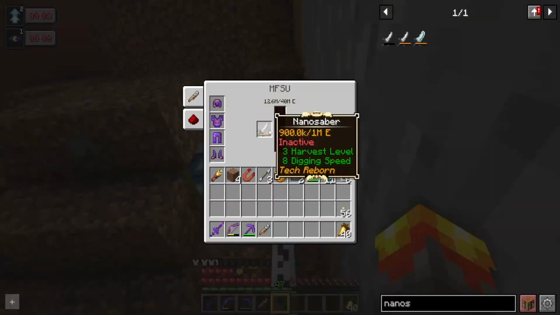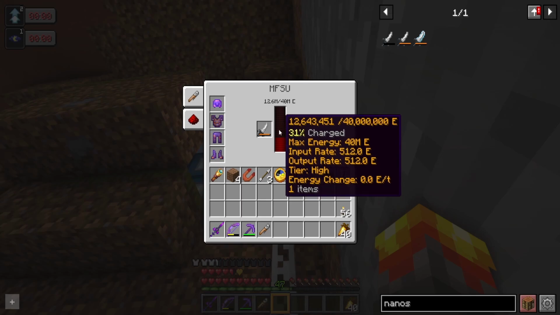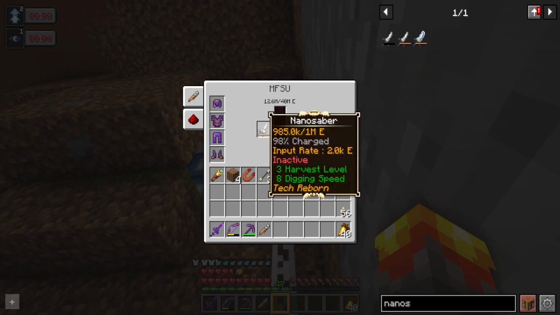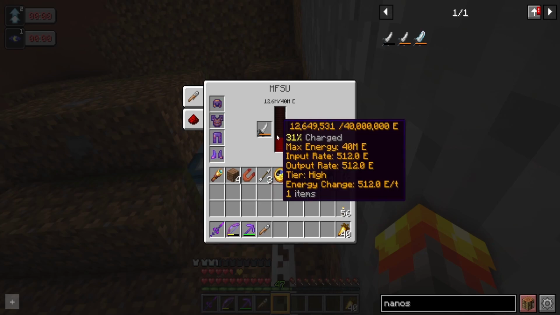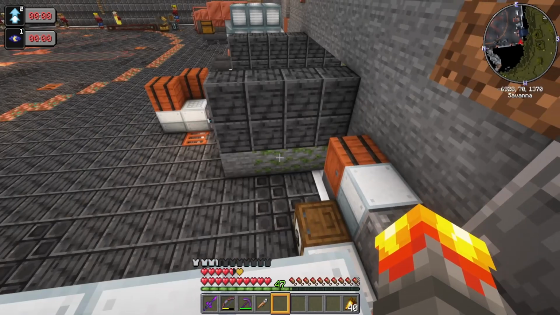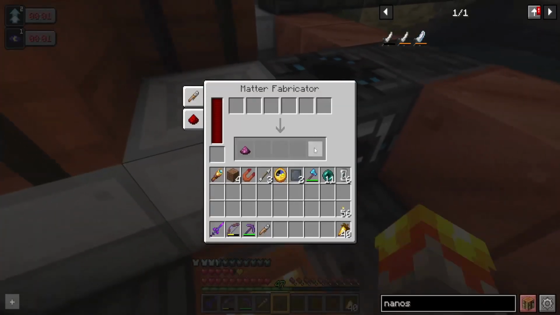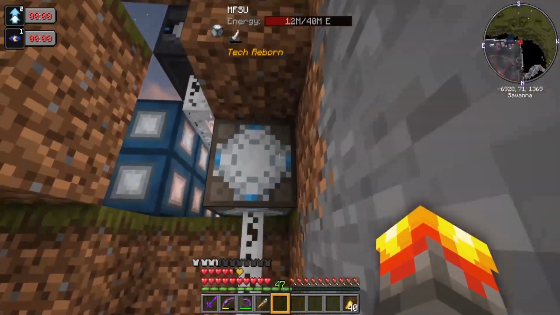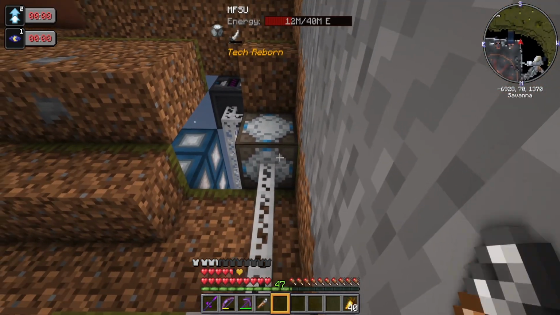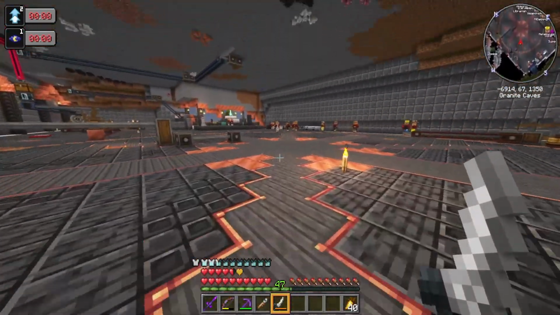That's fine. Oh, the same thing is happening while we charge this. The energy in here isn't going up at all because it's immediately getting put into the Nano Saber. So that must be it. The energy is just filling the wires, I guess. I don't know. Maybe that's it. But yeah, somebody down in the comments, let me know what's going on with this. Why, when I point it downwards, does it not fill up with energy? But there we go. We have the Nano Saber now.